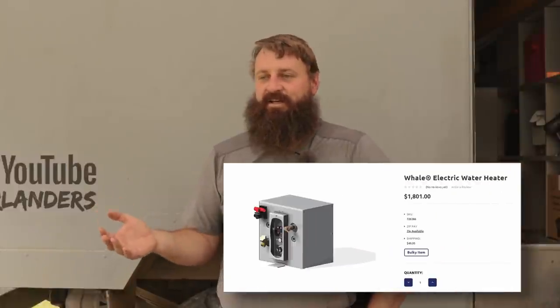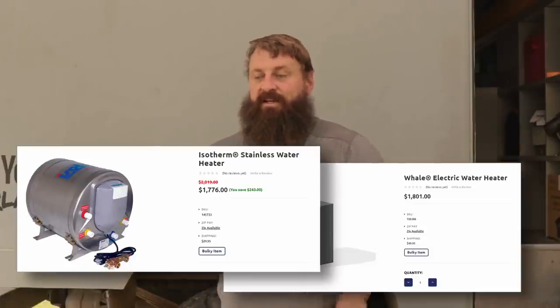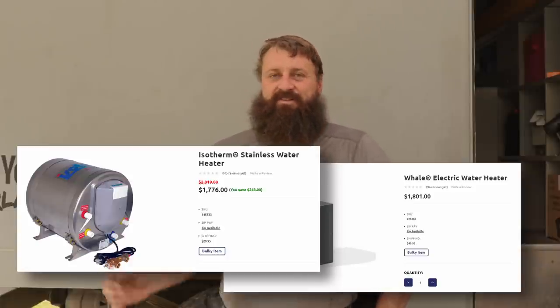When we were planning our build, we considered using our engine heat, engine coolant heat, or our SBAR D5 engine coolant heater through a valve manifold system to preheat the water through a plate heat exchanger system. That never ended up happening. There are also some nice portable marine water heaters — Whale makes one, and Isotherm make heat exchangers that have your coolant lines running through the water volume. Some are also electric, but those get a little expensive and we never really justified the cost, and now we're in Mexico making do with what I've got.